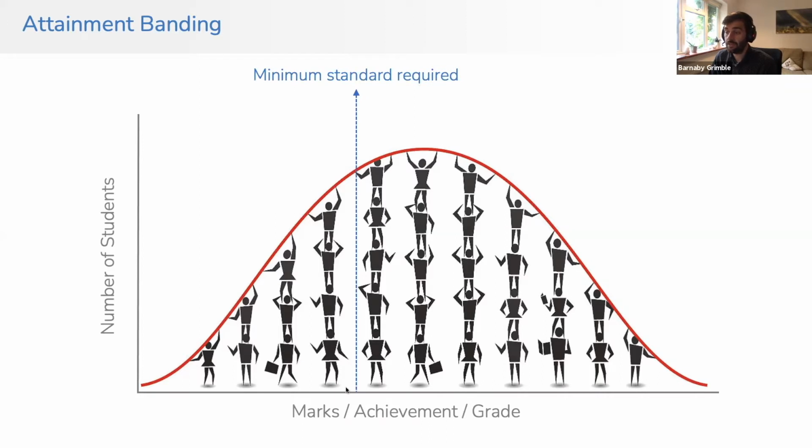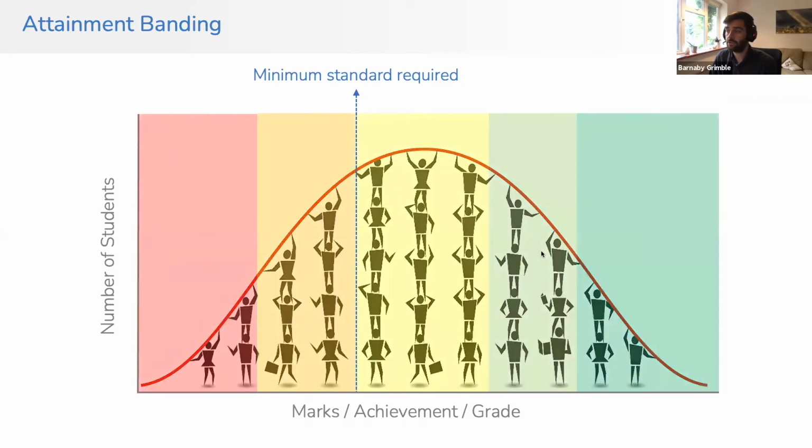Now, this number of marks, this criteria, descriptor, or grade might be the minimum standard that's required to progress on to the next level of the course or curriculum. So, for example, with GCSE, going into A-level, this might be a grade 6, whereas going from Key Stage 3 to Key Stage 4, you might be looking at the options they're taking, and whether they're achieving highly enough for that. So if we split this into 5 bands, then we can name each of those bands how we like. And this is only on attainment. So this is now just marking up where each of the students fall into different groups.